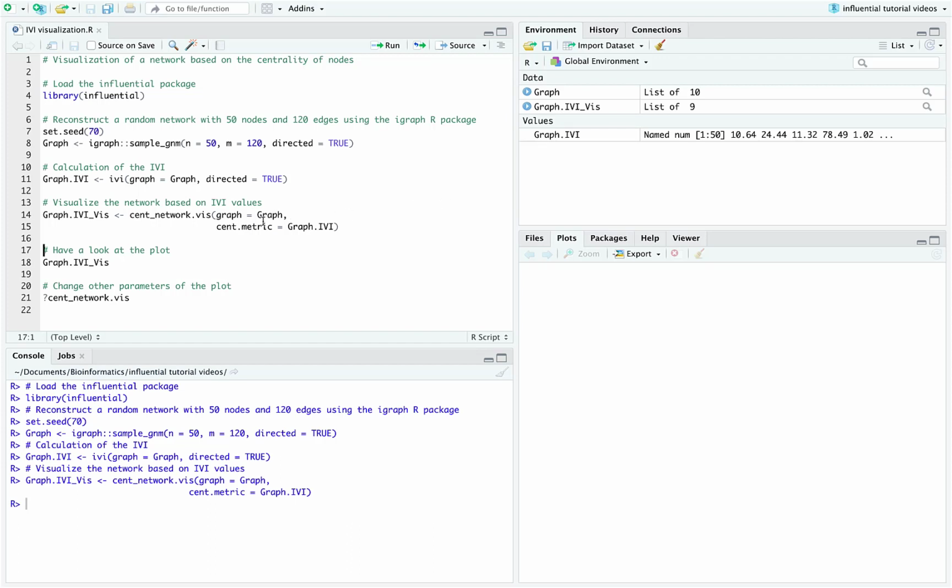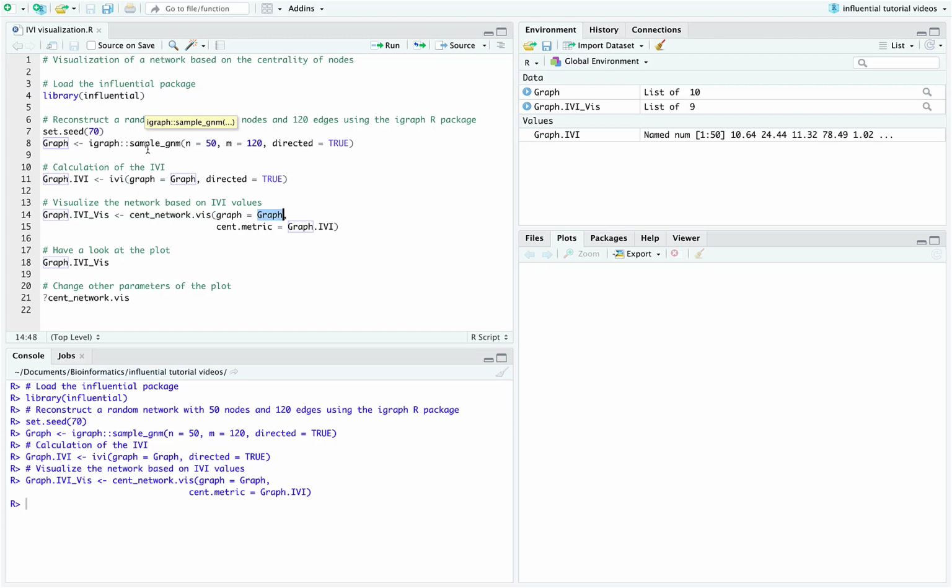And as you can see, we have inputted only two arguments, graph and centrality measure. The graph is actually the graph that you have generated. You can use also different functions of the R package influential for generation of a graph from an adjacency matrix or data frame or some other data types according to your input data.